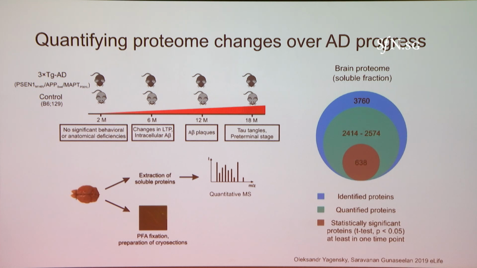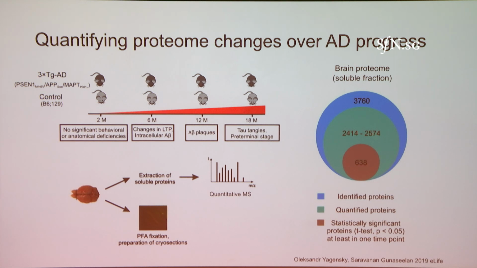And this corresponds roughly to the asymptomatic stage at 2 months. You might say this is MCI, and this is the overt AD stage itself. So what he did was to extract the brain, divide it into 2. One half, we analyzed by quantitative mass spectrometry. The other half, he saved so that we can do immunohistochemistry subsequently for targets. For the MS, I'm not going to go through all the details, but essentially, after we filter through the data, we have the statistically significant up- and down-regulated proteins. We end up with a number of proteins that we can analyze in a variety of manner.